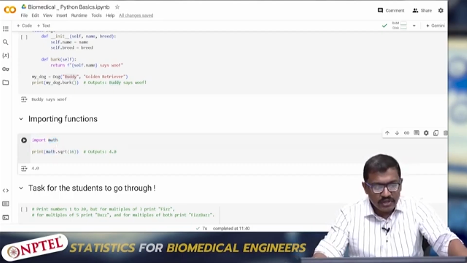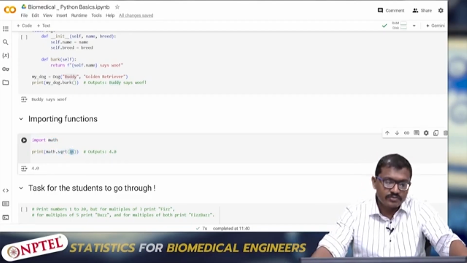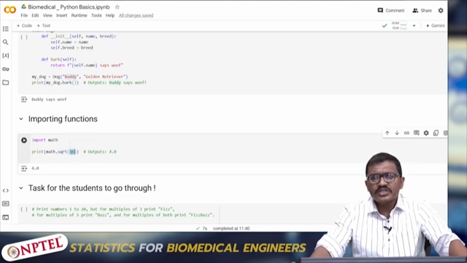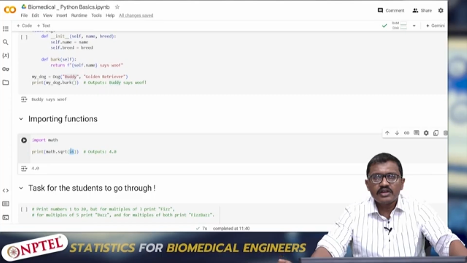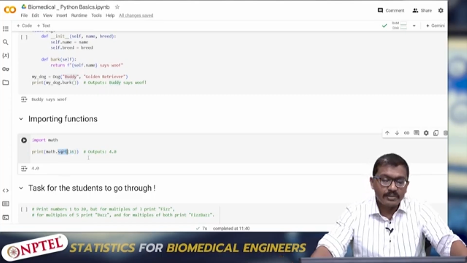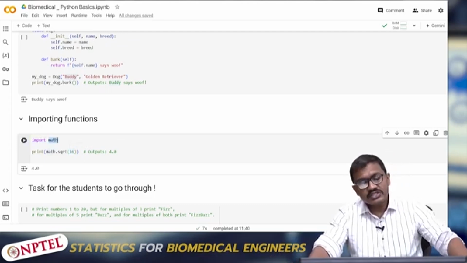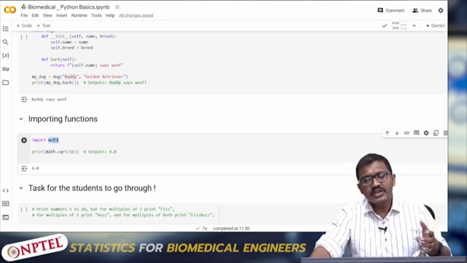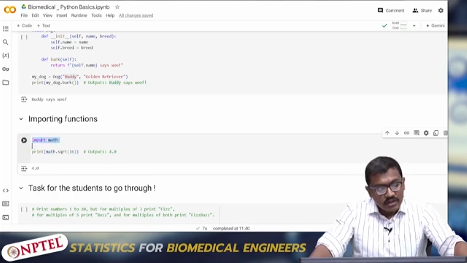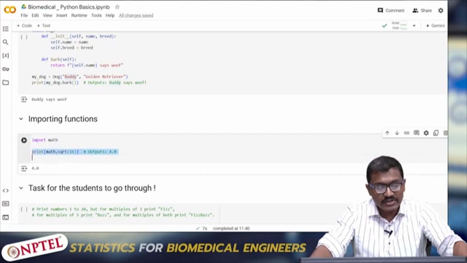I am asking it to perform a square root of 16. So I don't need to write a mathematical formula to do it. I'll just call the math module, and call the sub functions inside math to perform certain operations. So here math is a library, and I'm importing a library. This is how you should import certain libraries from external sources. So I'm importing a library called math, and I'm just performing an operation, print square root of 16.